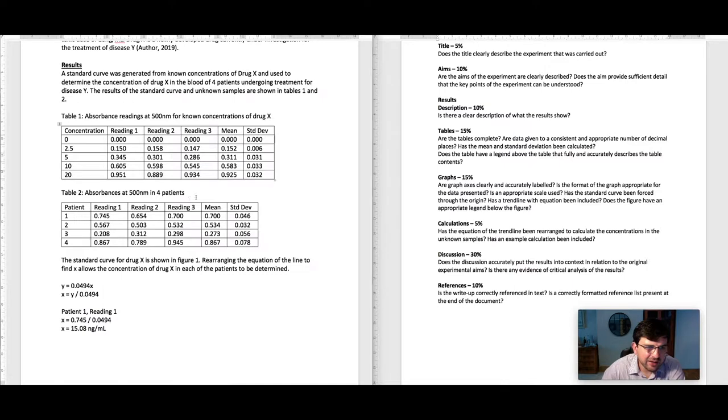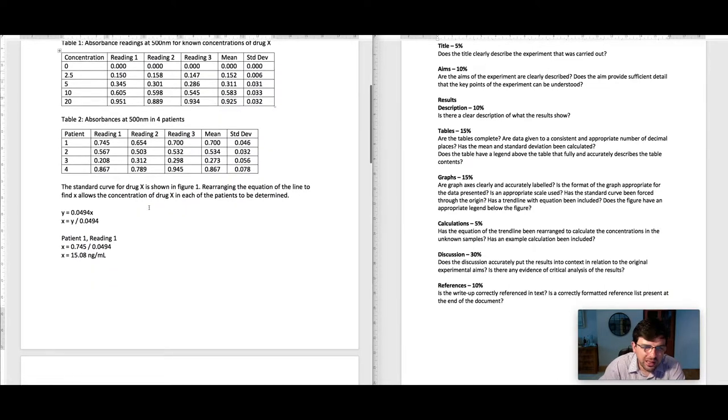Again, with the second table, we know we have the absorbances at 500 nanometers in 4 patients. We have complete data all to a consistent level of decimal places. Where the student is going to lose marks slightly is that we don't know what the units of concentration are. So it would be good to have the fact that they are nanograms per milliliter actually in the table headings for the concentration and for the mean. And we could also put the wavelength for each one of these readings or above these readings to show that it's actually 500 nanometers. But other than that, those tables are actually fairly complete and we'll probably pick up about 12 of the marks available out of the 15.